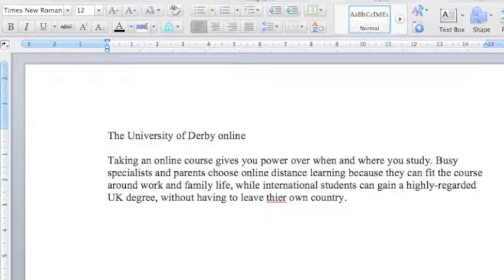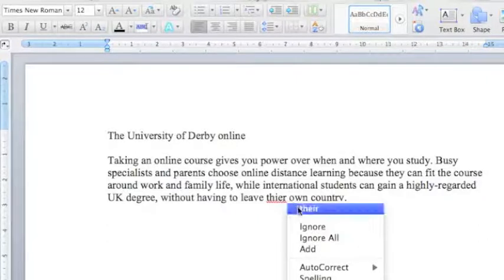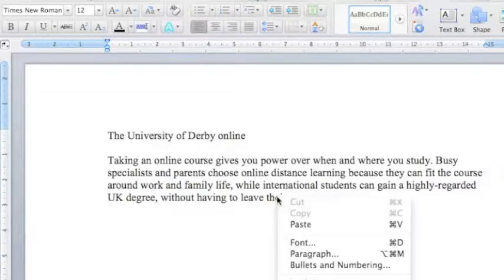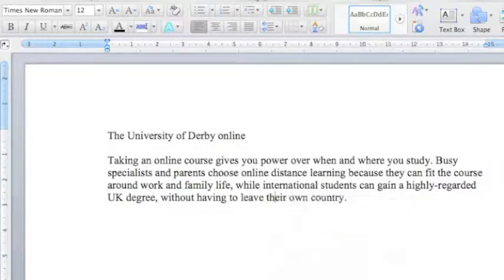Wherever the flashing cursor is where my text will appear when I type, so I can correct the mistakes that I may have made. What you can also do is simply right click on a particular word and it will come up with the correct spelling for you. So you can quickly select. So I just right clicked and selected the one that appeared.